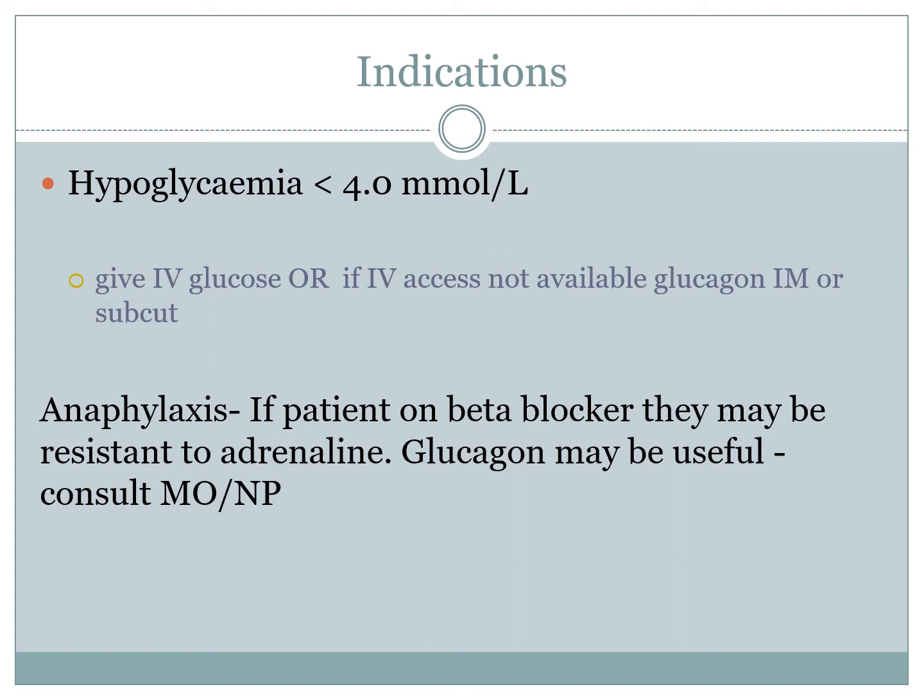Now, a big difference between the 9th and the 10th edition as far as glucagon is concerned is that we are now able to give glucose first and then really only use glucagon if IV access is not possible, which works very well in our favour given our demographic. And the administration of glucose is a lot more rapid in its treatment, which we can look at later on.